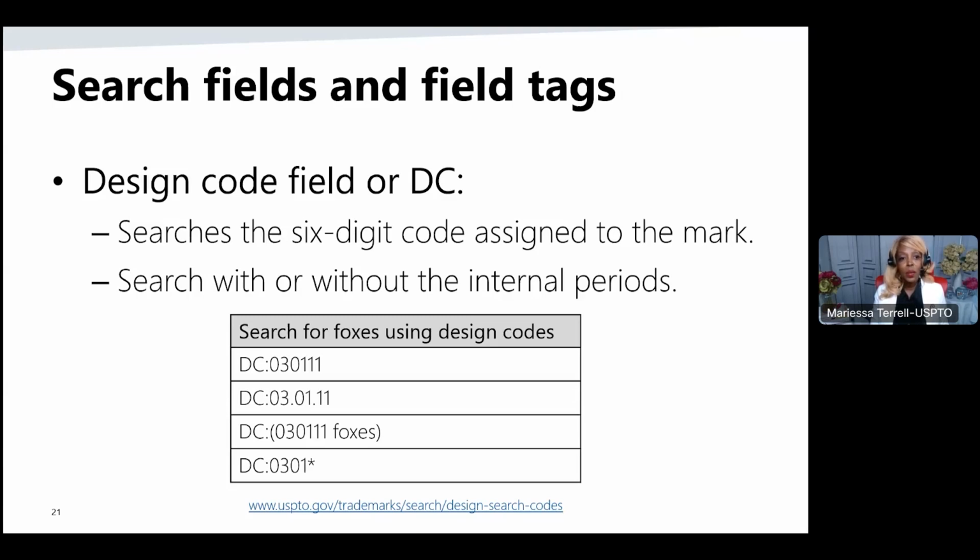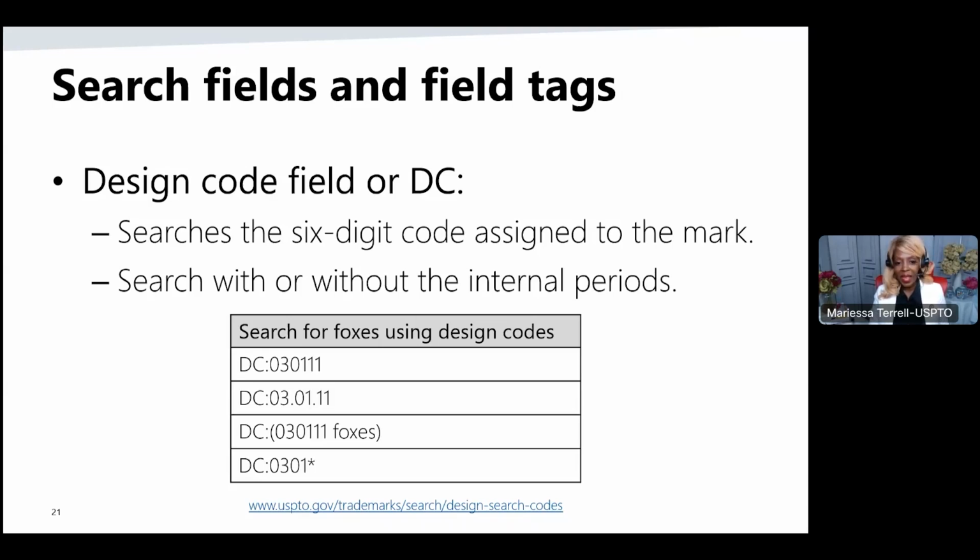Note that you can also include parentheses, you see that third option on the table. You can also annotate your search using parentheses. This is just in case you conduct a search and you dropped in a design code, but maybe you don't remember it if you come back to that search a couple days later. Feel free to put in some wording next to your design code so that you can remember what that design code stands for. Don't worry about the system trying to pick that up. It's only reading numbers, okay?